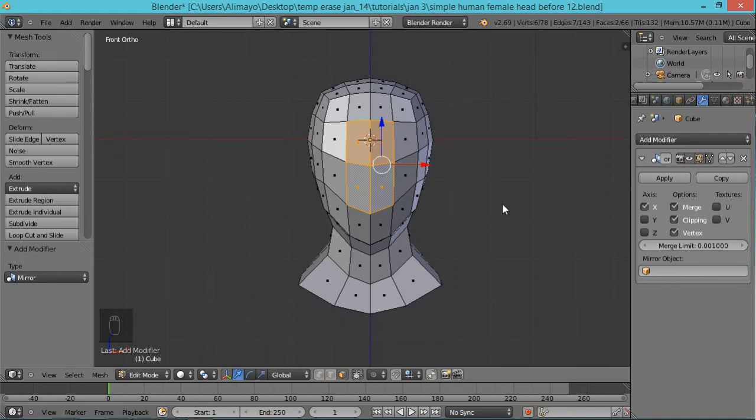What I'm going to do now is hit E to extrude. All I did was hit E. I didn't hit anything else. That's why you can see that line coming out to the side like it is. You want to left click. So what you did was you hit E, you didn't move anything, and you just left click. Now what that did was it took these four faces here, and it made new geometry, another four faces on top of here.